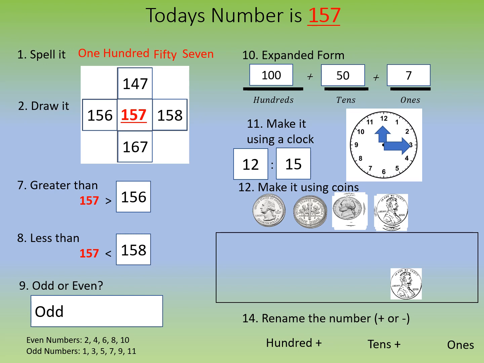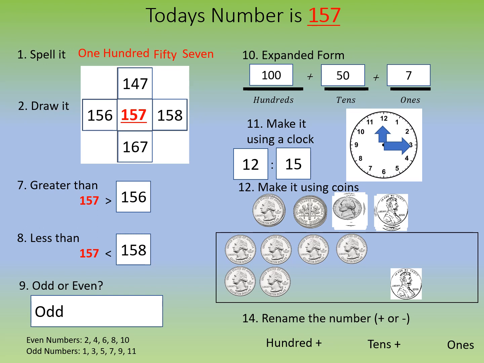Okay, now we have to make $1.57 using coins. I have 25, 50, 75, $1. So far, 4 quarters equals $1. And I added one more quarter. What will that equal? One more quarter. So $1 plus 25 equals, turn and tell your partner, $1.25. We need to keep going with our quarters. $1.50.